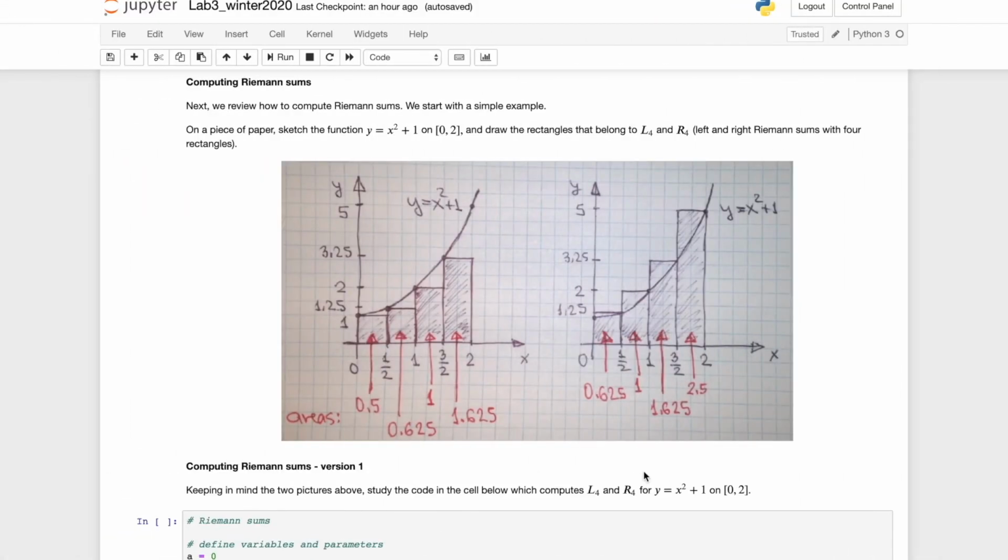The next part of this assignment is about Riemann sums. Take a look at the endpoints of the rectangles that are used for the left and right sums. For each of these sums, there are 4 rectangles and 5 endpoints. Remember that the last endpoint isn't used for a left sum. Similarly, the first endpoint isn't used for a right sum.